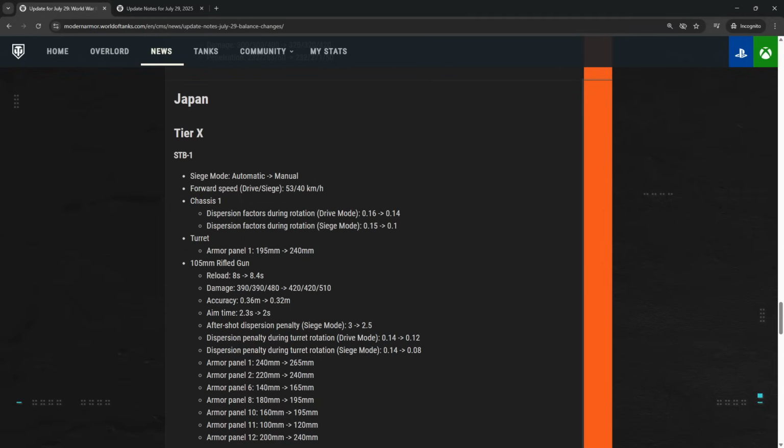Okay. That's not bad. This is not that bad. Look at that. Drive mode is 53, and siege mode is not slow either. It's 40, so it's usable. I think it's gonna be usable. If it was like 25 or something, right, that's more of an issue. But I think once you get to position, the 40 is not bad at all. Okay, there's hope. So chassis 1, drive mode, rotation, yeah, 0.16 to 0.14, but this is the siege mode, 0.15 to 0.1. That is huge. That's what I'm interested in.